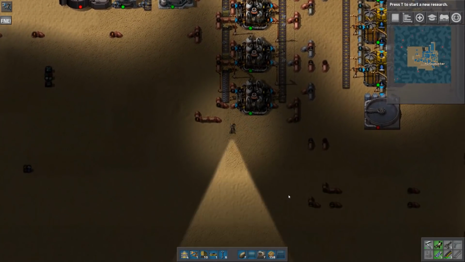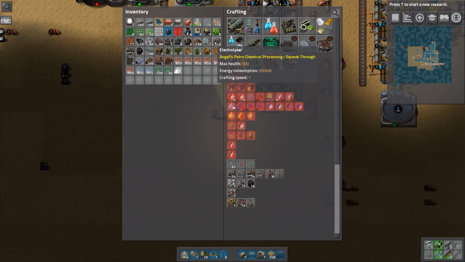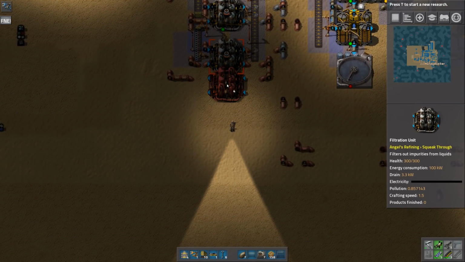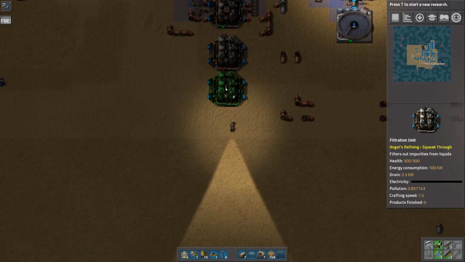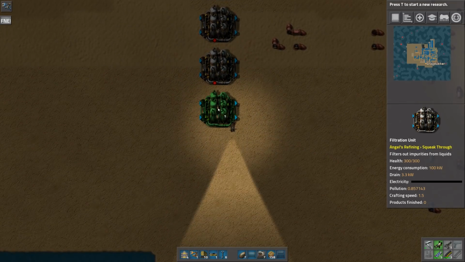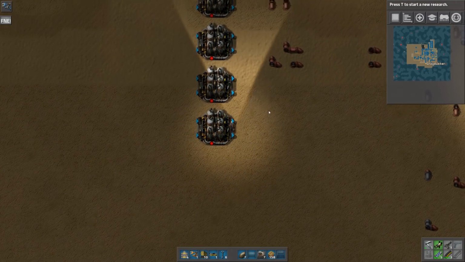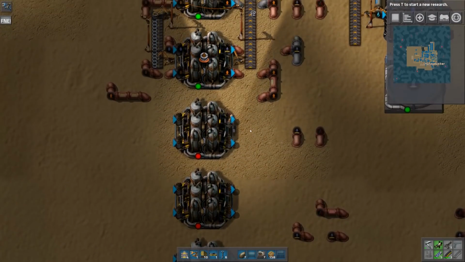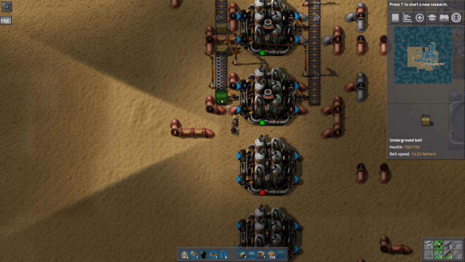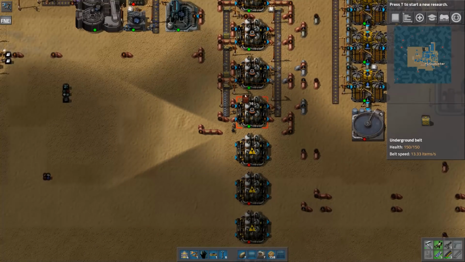So we're going to need more filtration units. I think I made some, hopefully I made some. Filtration units, there we go. So we just need a gap of 1 between each one and rotating it that way. So 1, 2, 3, 4. And let's see if that's enough to actually keep this going, or at least to keep us in mineral sludge.